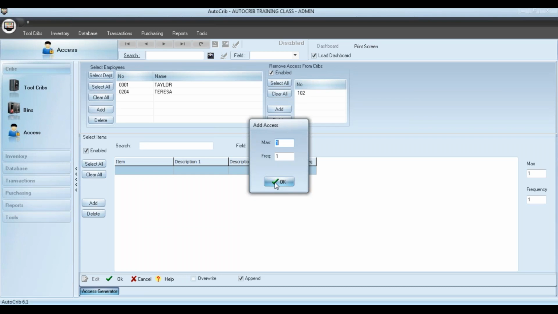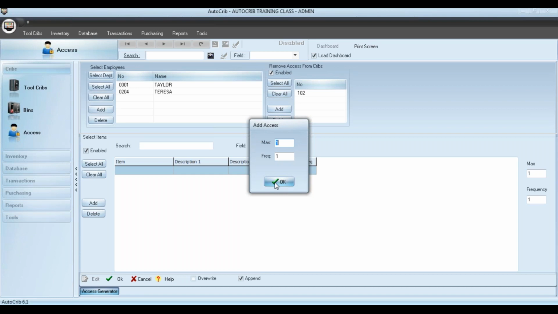Next, you are going to be presented with two fields for those items. The first one is the max. The max field designates the maximum allowed quantity for the item or group of items that you selected within a designated frequency. And the frequency designates the total days that a rule will be enforced to the max of the item.